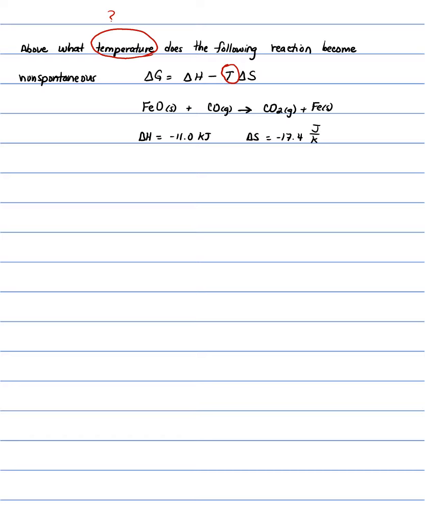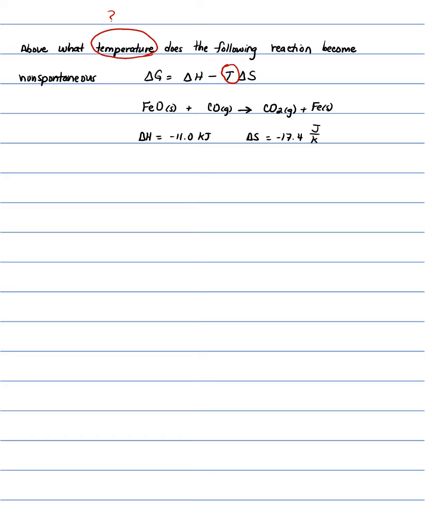This is the last row on your table, negative delta H, negative delta S, and you will get a spontaneous process only at low temperatures. So if your temperature is low enough, when you do your calculation, you should get a negative sign. But high temperatures will give you a positive delta G or non-spontaneous. So we're actually trying to find out a specific temperature at which this process will become non-spontaneous.